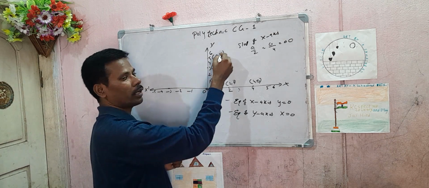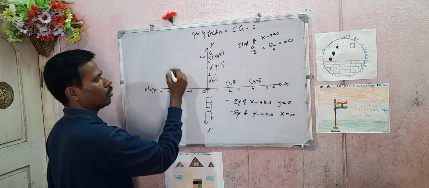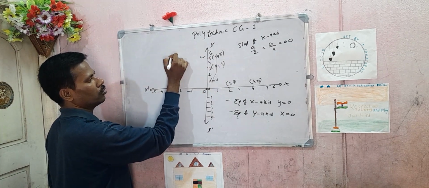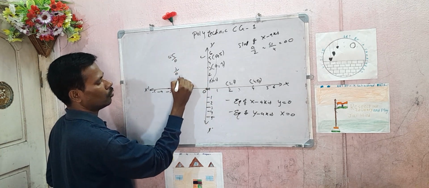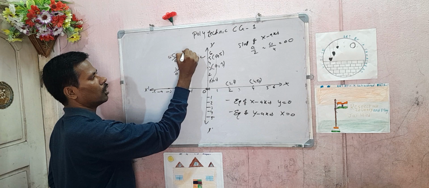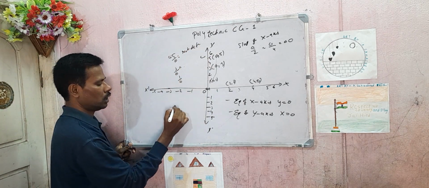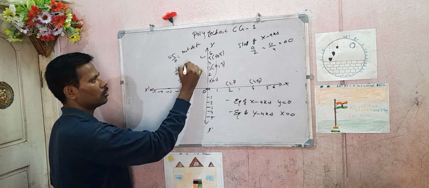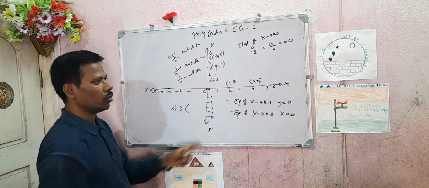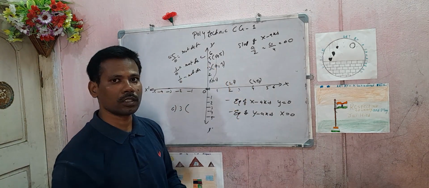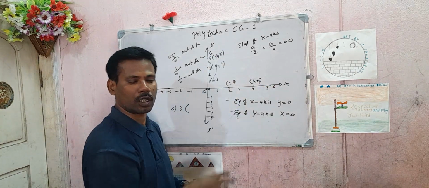Next, slope of y axis, y coordinate by x coordinate. You can see this one. So y by 0. Next 3 by 0, 1 by 0. This is not defined. Any number by 0 is not defined. 0 how many times is 3? So it is not defined. The slope of x axis is 0, slope of y axis is not defined.